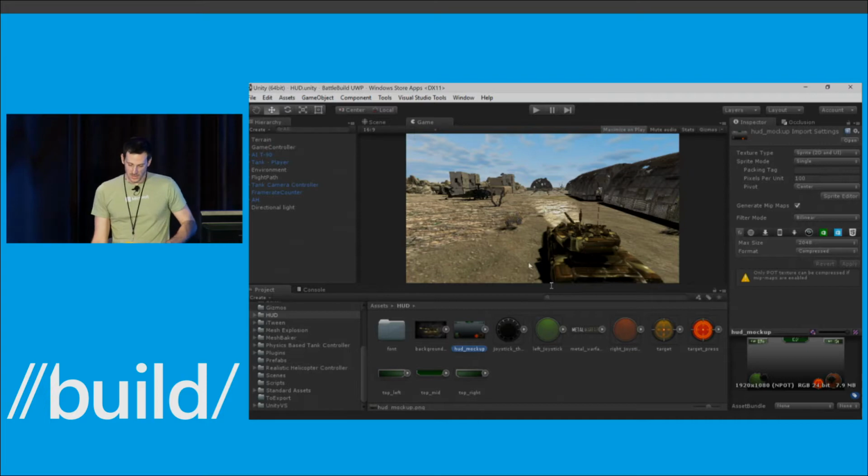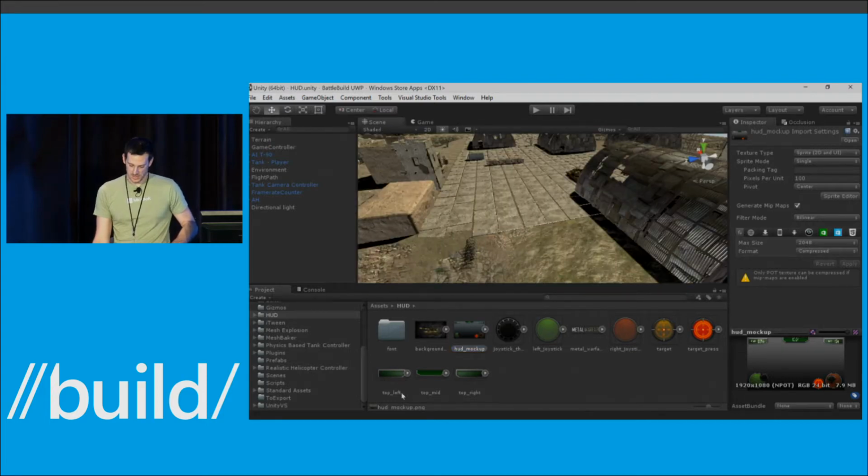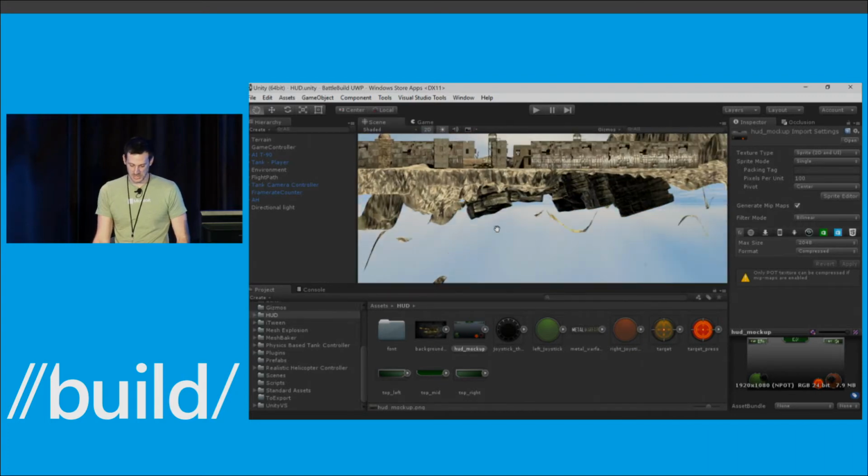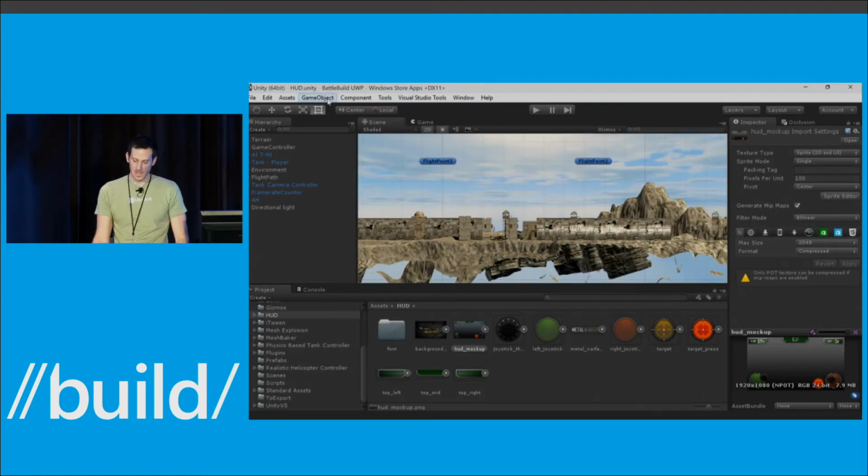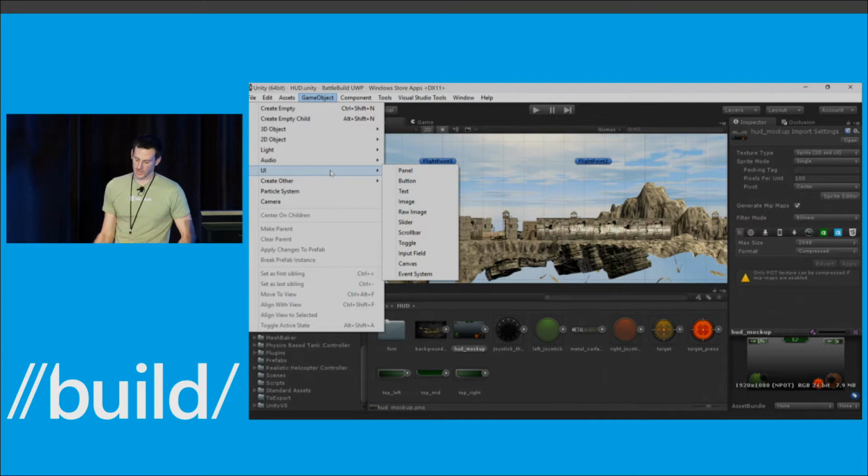If I want to take this guy and drag it up in my scene, you notice it doesn't work quite like that. There's this 2D mode inside of Unity. And underneath our game object menu, UI, we can create all these different elements, if you want to make the comparison to Visual Studio, right? Panel, buttons, text, images, slider, scroll bar. So all of these different components you would think of, these different UI elements. You can do a lot of these inside of Unity, and you can create your own custom one. This system is an open source system. You can find the code for it out on the net.